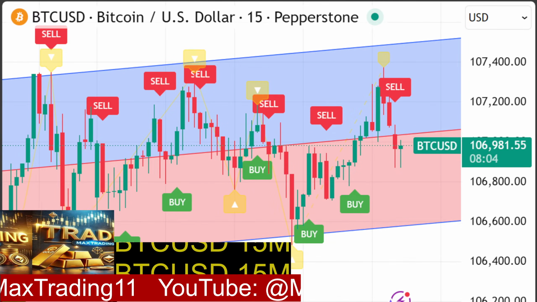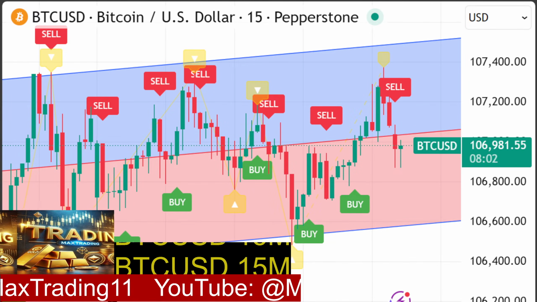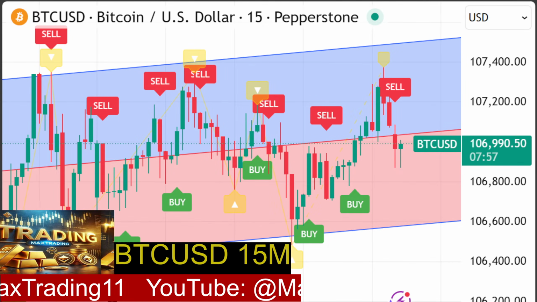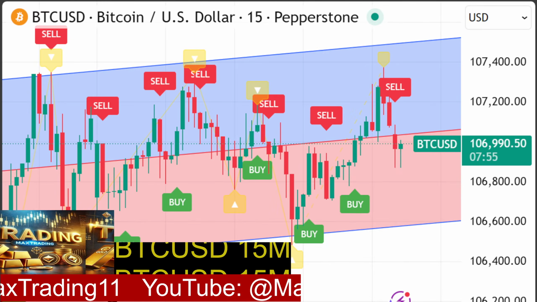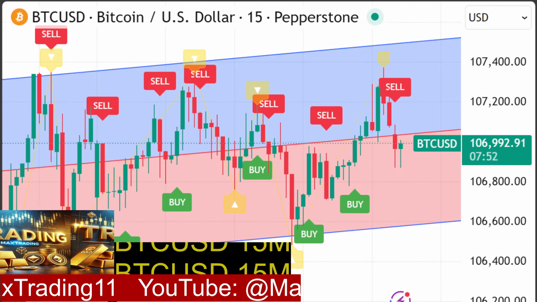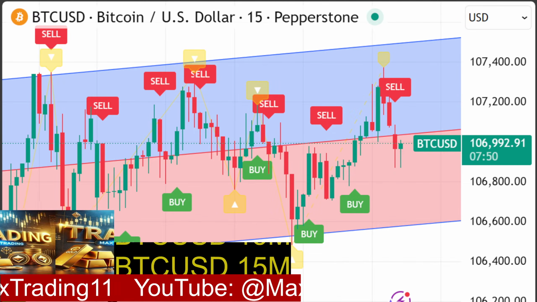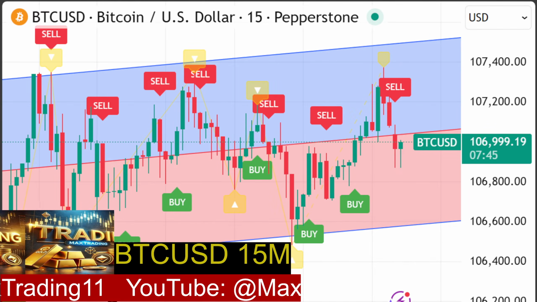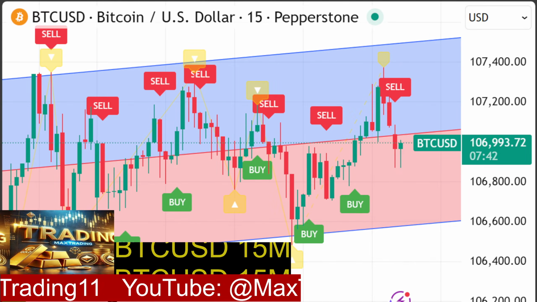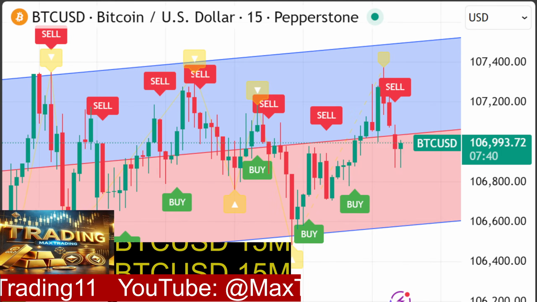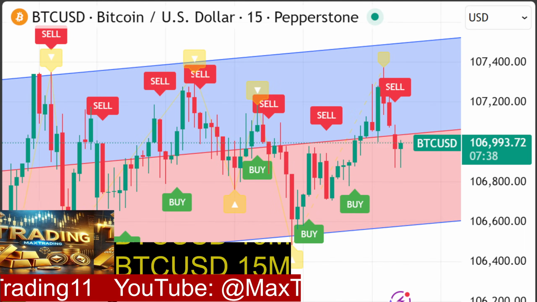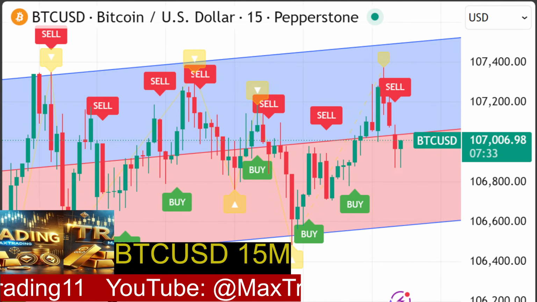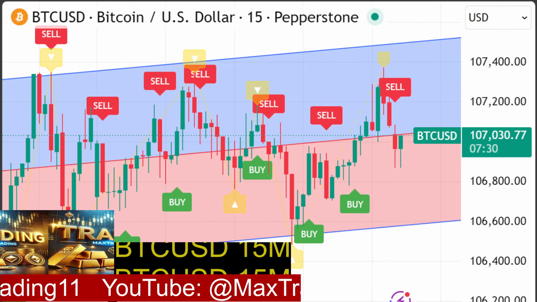The channel system also highlights momentum shifts early. When the slope begins to flatten, and price starts hovering around a midline without commitment, it's often a prelude to consolidation. During such periods, trade frequency should decrease, and focus should shift toward identifying breakout potential. Once the channel resumes a directional slope, the next trend wave begins.